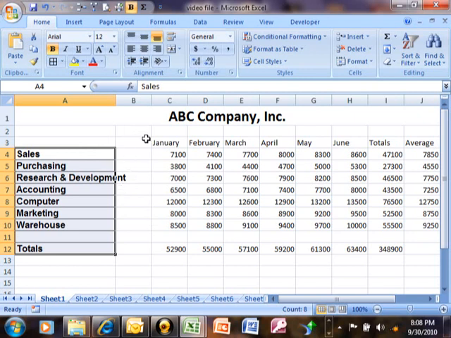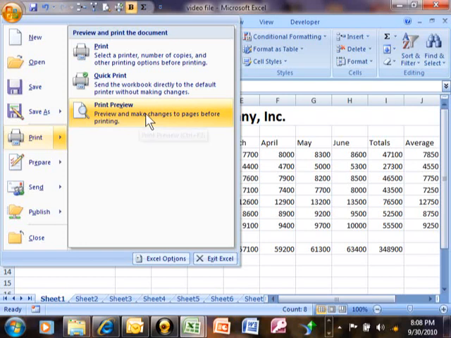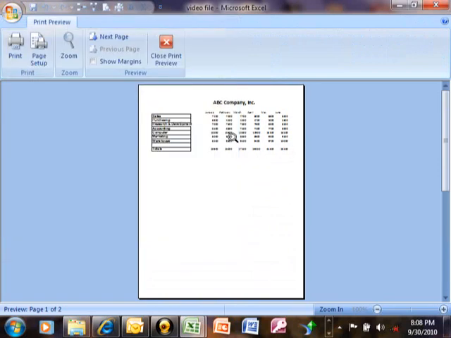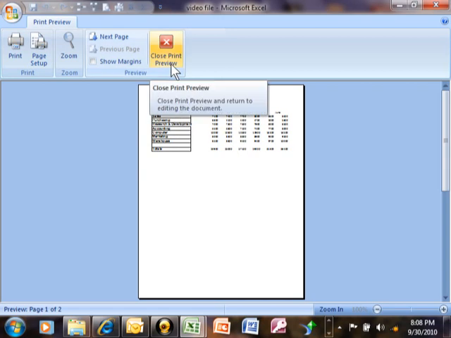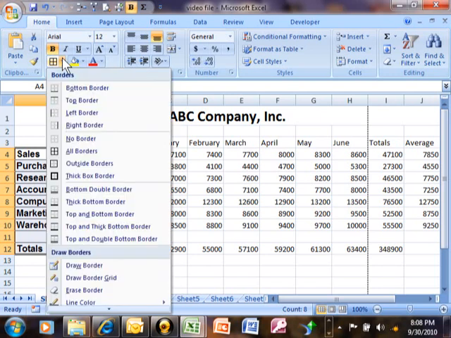In fact, if we print, a quick way to do a print is something called a print preview, and there'll be another video more about printing, but I'm just going to do a print preview by picking on Office and then Print and then Print Preview. You can see those cells where I made the borders, you can actually see the actual lines around the cells, whereas the other cells do not have that. That's exactly why you would use your borders, to make the lines actually show up when we print, or to make them more pronounced. I'm going to close Print Preview. So that was this icon over here. It's going to control your borders, and you want to try some of these examples because they give you different types of borders.